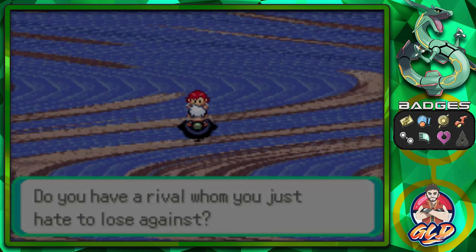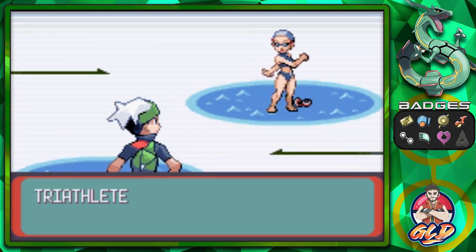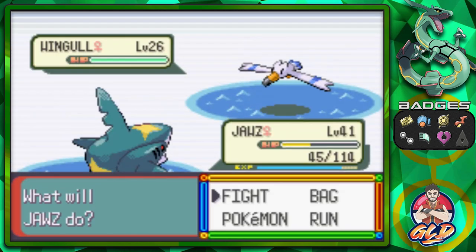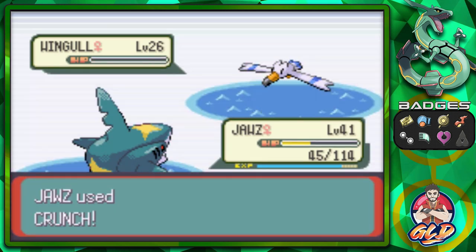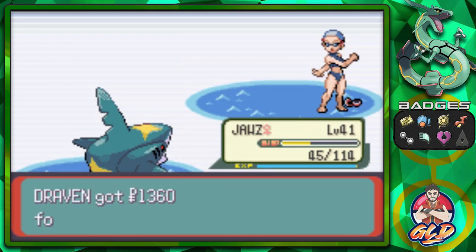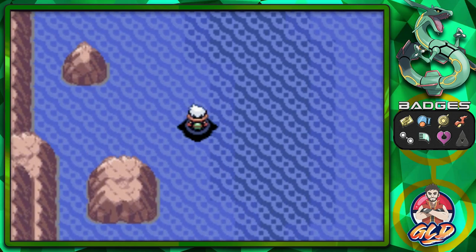And of course we're going to be battling this lady, and she's asking us, do we have a rival? I do have quite a few rivals, but they don't like me at all. So here we are taking on Donnie, and she is going to be coming out with a Wingull. So let's go right ahead and go with the Crunch attack and continue with Crunches. And just like that, I have automatically become your rival. Yes, I am.